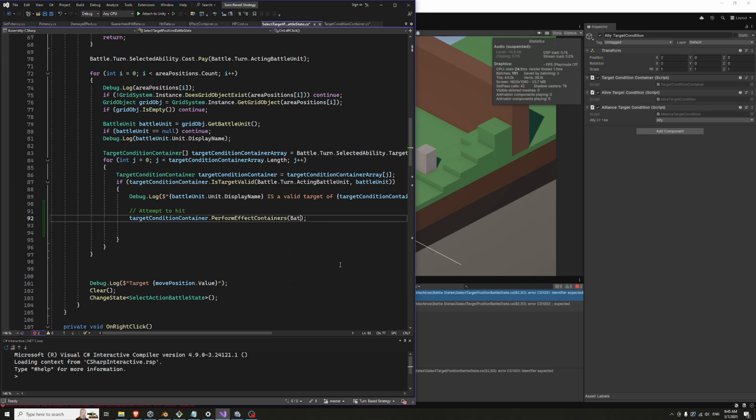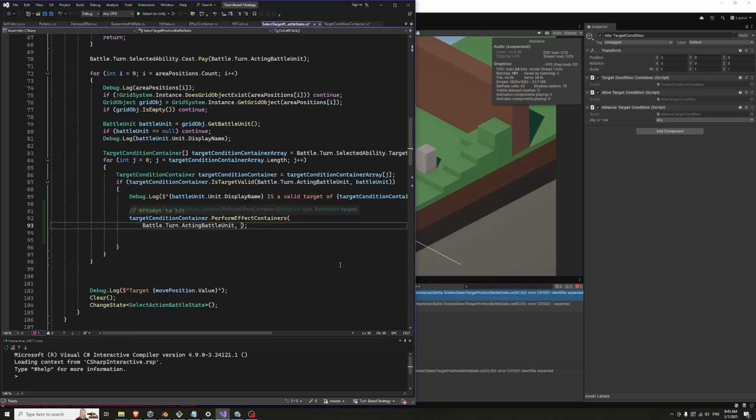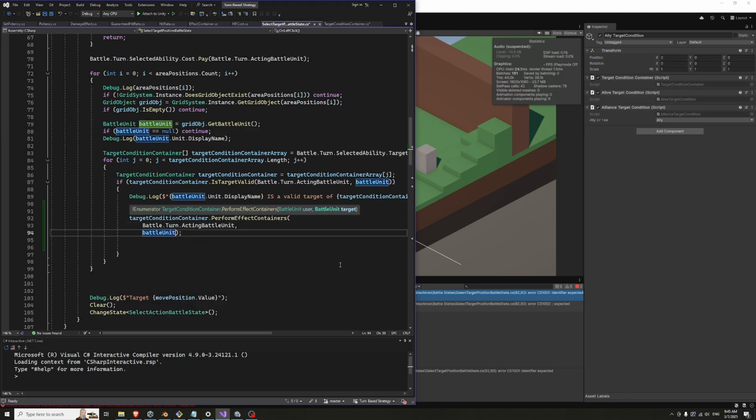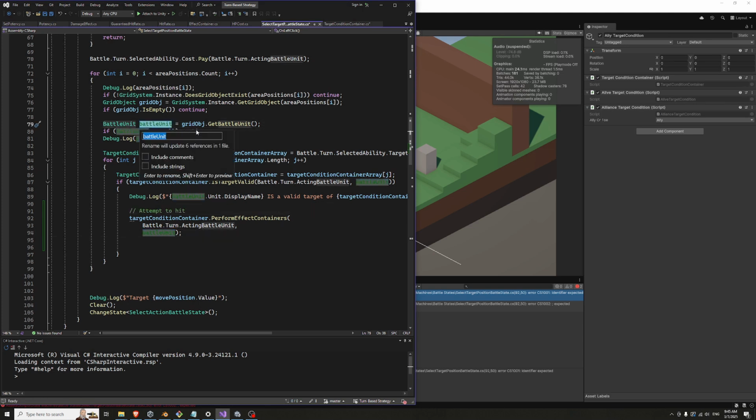User is going to be battle.turn.acting battle unit, and the target is going to be battle unit. Probably could be better worded here. Right, this should be 6 references in one file. 1, 2, 3, 4, 5, 6.